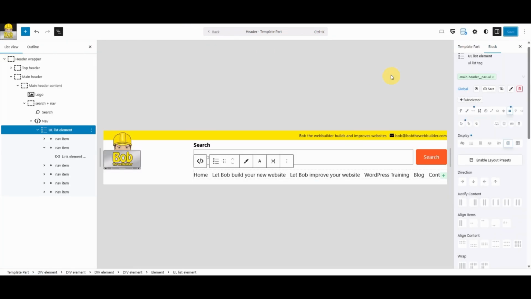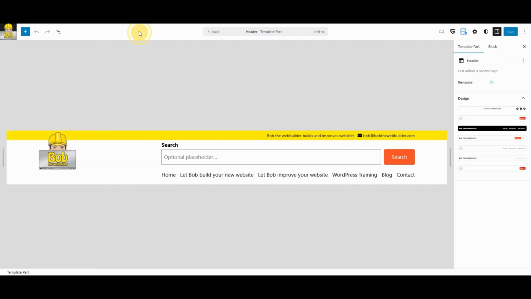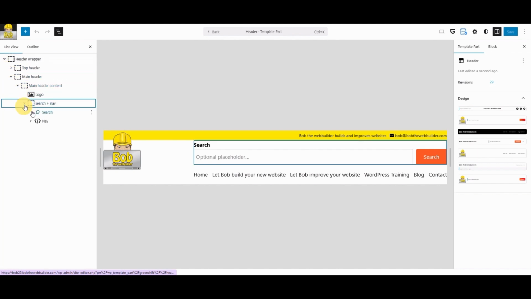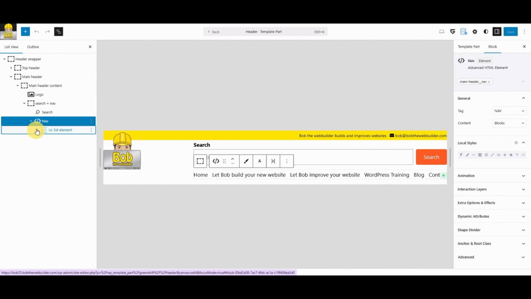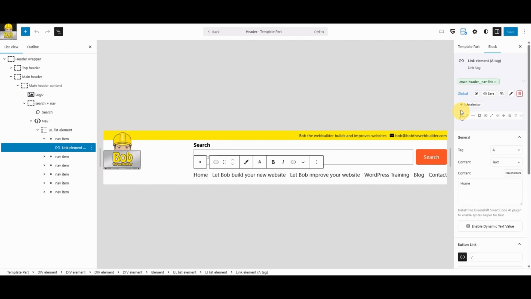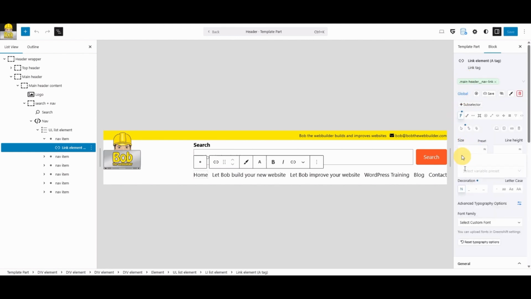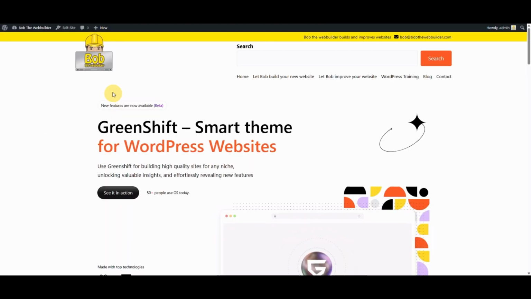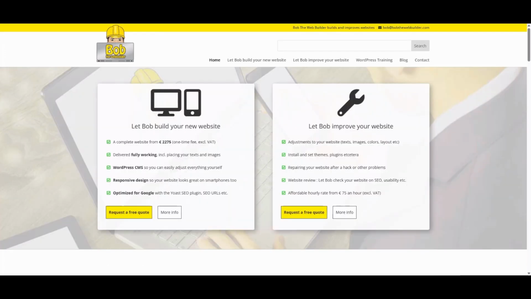Okay, again, let's save everything. Refresh the builder. So we are going back to the right class, which is the nav link in this case. And we're going to select font size S. And that looks quite good as well. All right. See it on the front end, looks fine there as well. But this is just a little bit bolder.